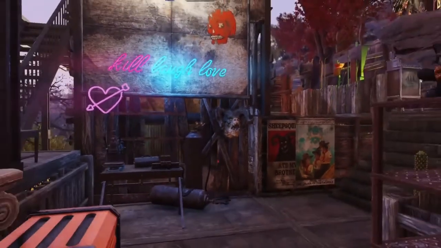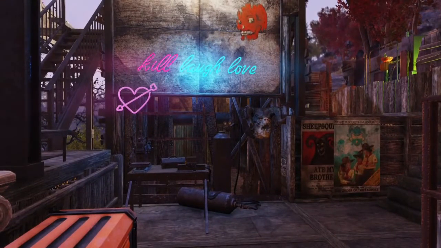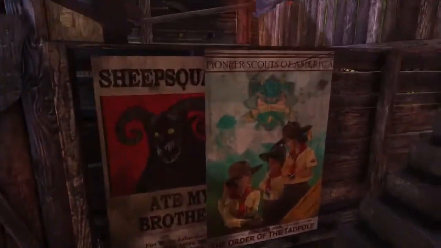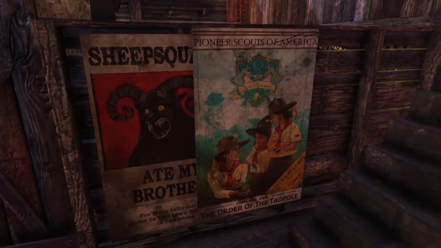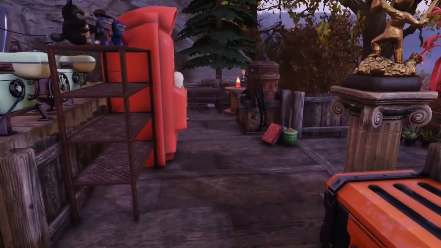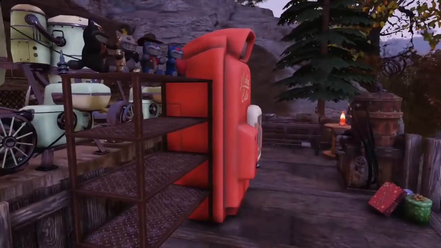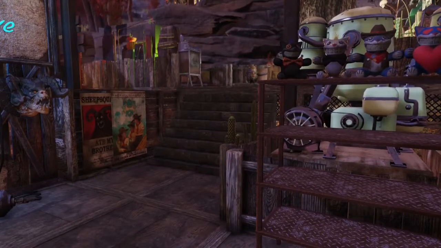We do have this little community wall over here in my little workshop area. I have a few of the different neon signs I've gotten. We got the arrow through the heart from Valentine's Day. It really reminds me of Nick Valentine, so I wanted to throw it up there. We have our Sheepsquatch and our Pioneer Scouts posters that we got for free. Just overlapped them a bit to give it a little more thrown-up-there vibe. A little bit more raiderish, a little bit more messy. I didn't want this camp to feel super pristine, even though I have a lot of pristine objects. I just really wanted to give it my kind of vibe with the raider and then also the community vibe.